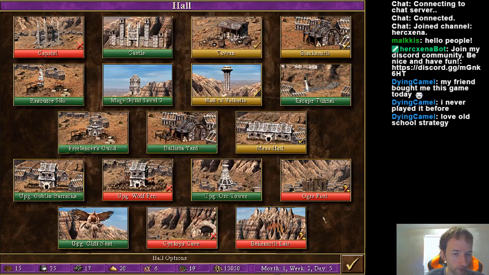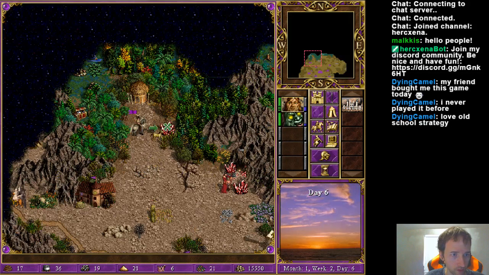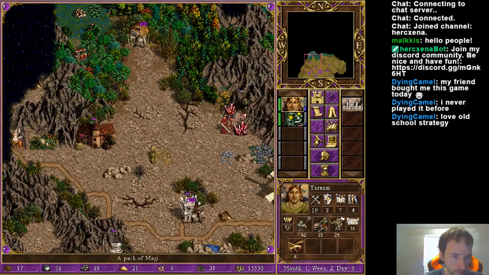Could get this, but I don't think it's worth the money. The tunic of the Cyclops King might be useful in the battle ahead. Bring to me the Ring of Life, and it is yours.